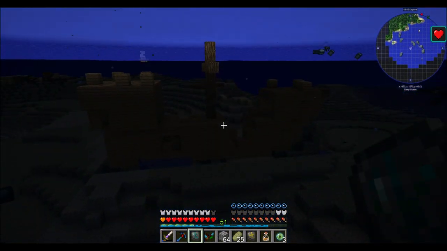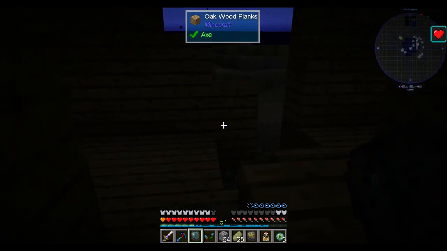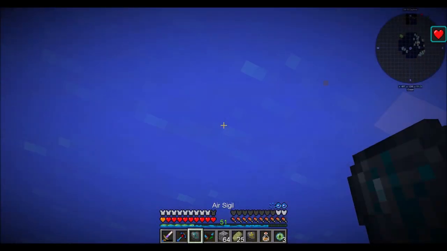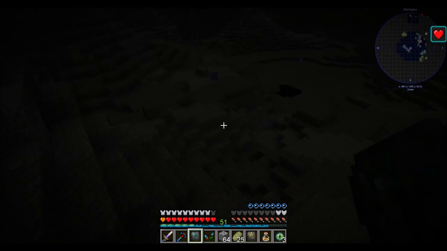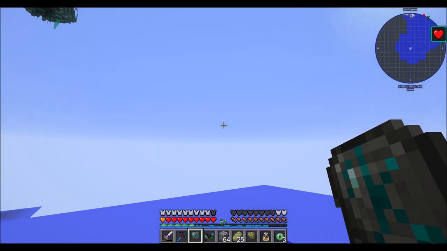What do we got down here? Oh yeah, that's definitely like a sunken ship. That's nice. That's pretty cool. I think there's loots down here. Probably, right? How could there not be? How could there not be loots down here? I don't know. Let's keep heading off in this direction and see if we can find ourselves.